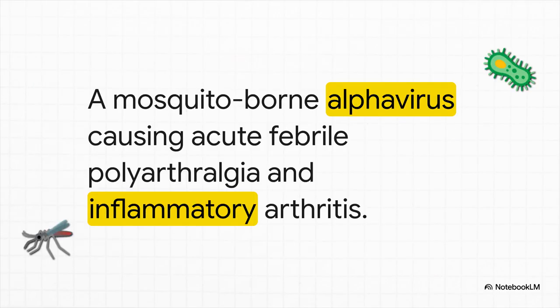And this is where things get really tricky for you as a clinician. This virus is carried by the exact same mosquitoes that transmit dengue and Zika. And that's not just some trivia fact. It means that in huge parts of the world, all three of these diseases are circulating at the same time. That overlap makes your differential diagnosis absolutely critical.